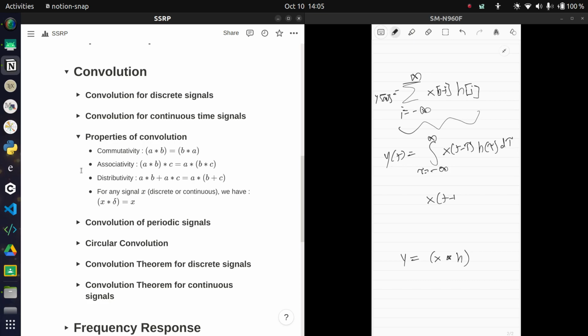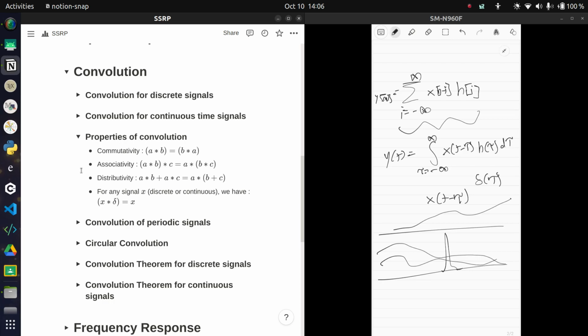So x of t minus tau, what does that actually represent? Say this is your x of t, then x of tau, for example, then x of minus tau would be this thing flipped. And what about x of t minus tau? Well, that would be this thing flipped and shifted. So all in all, it's just some function times the delta function at tau. Delta of tau is basically a spike at 0, and everywhere else it is zero.